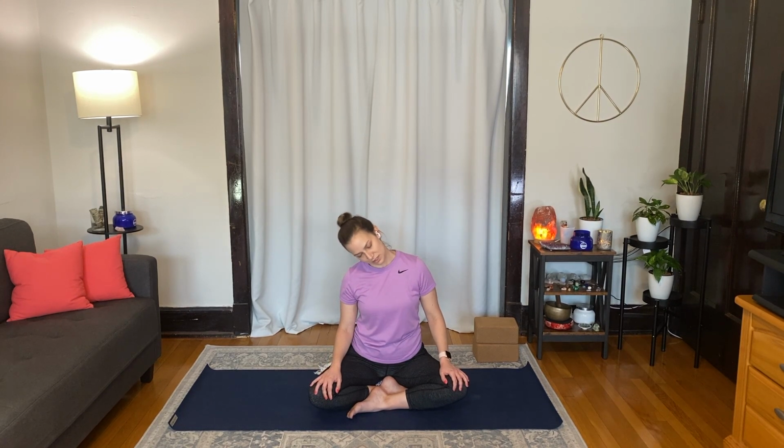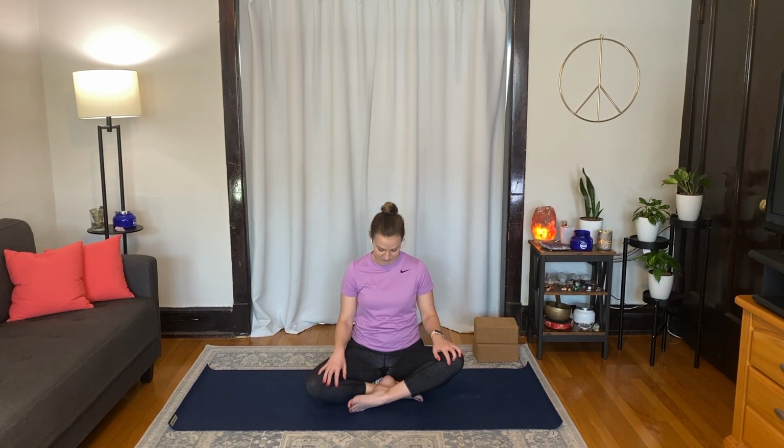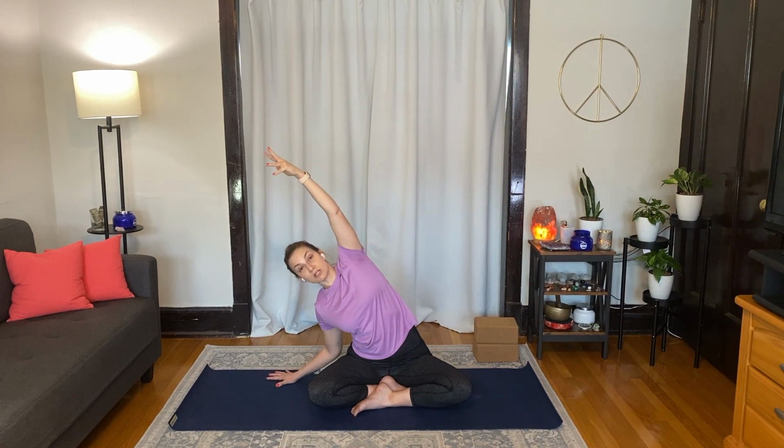We are going to do one more seated stretch, one more seated movement. Okay. All right. So allow your legs to relax. Right hand is going to reach up. Inhale, reach the right fingertips up towards the sky. Exhale, bring the left hand down. Reach right fingertips over. We're going to stay on this side.